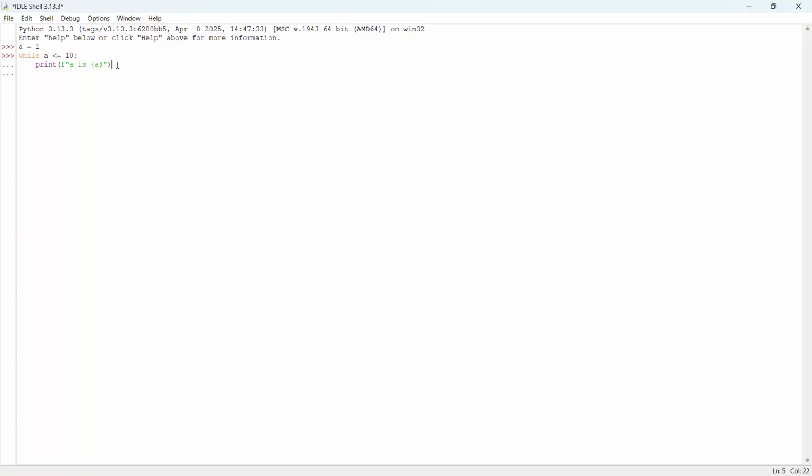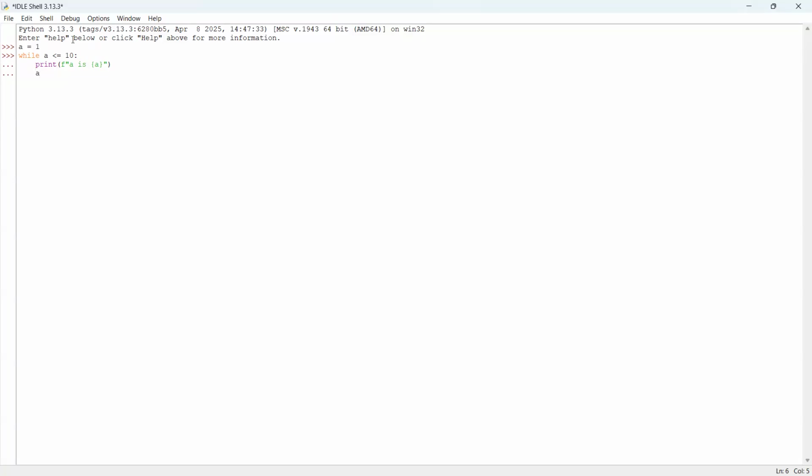Remember how to increase A by 1 so that it can go to the next value of A. You are increasing A by 1 so that you go to the next value. A, not F. Your variable is A, so you're increasing A by 1.